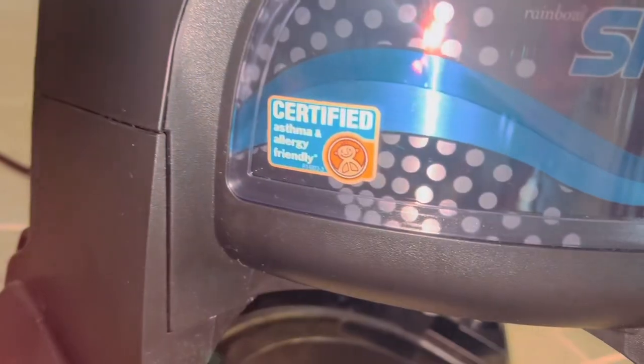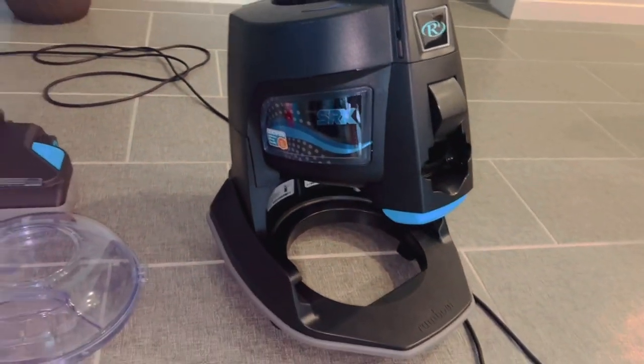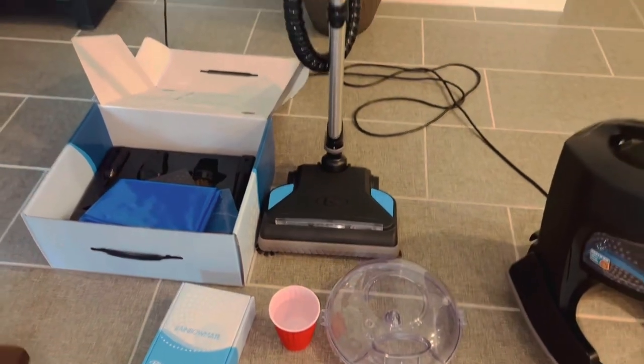And what else? There's so much more. It's like an air freshener. You can use it as an air freshener. When you utot, no one can smell. Oh! That's how the Rainbow looks like, guys. All you need is water. You don't need filters, okay? You'll never have to buy filters ever again.